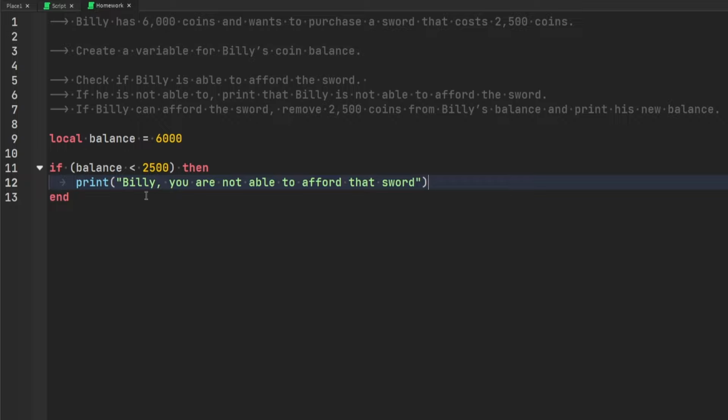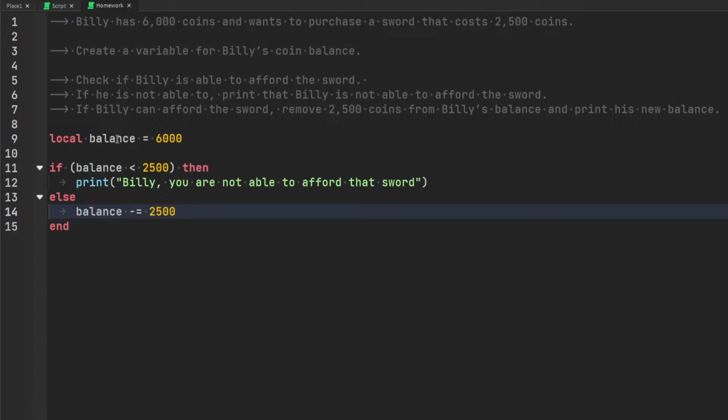Alright, we have the setup for if he's not able to afford the sword. If he is, we can just write an else statement to signify the alternative to the if statement, the alternate criteria. If it is, we need to deduct 2,500 from his balance because he purchased the sword. So we will use balance minus equals 2,500.